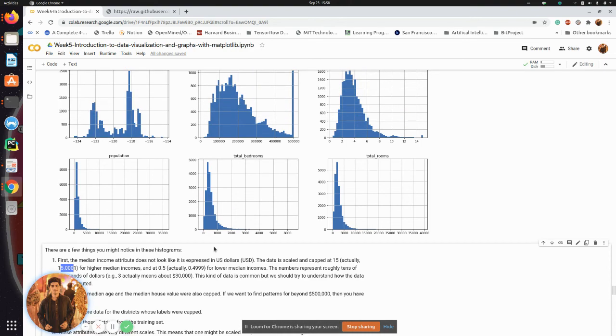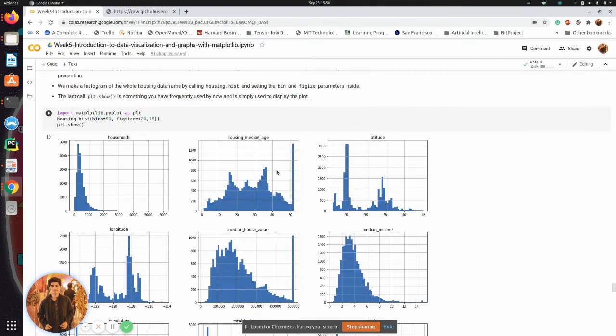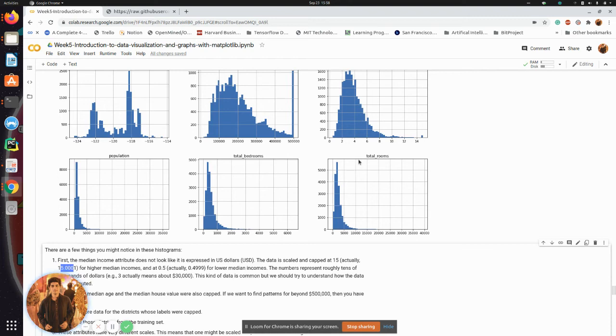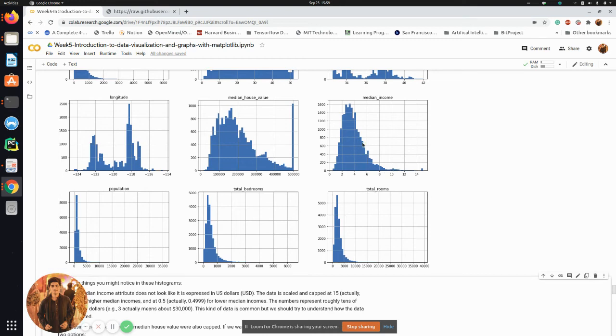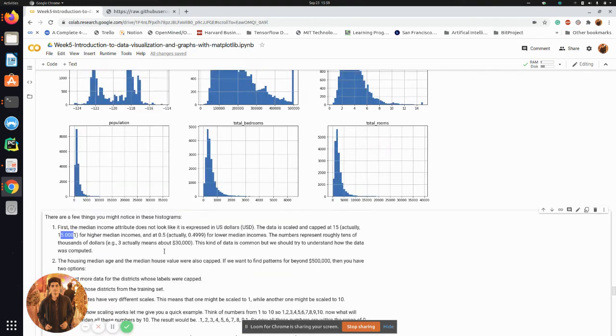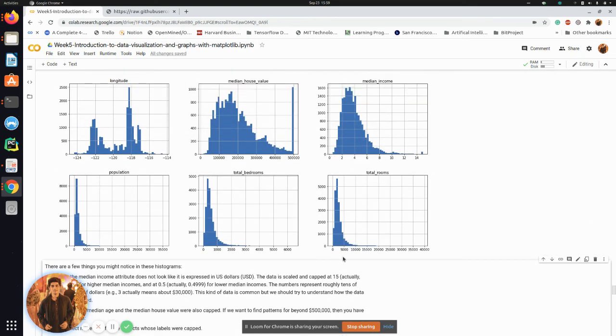For higher median incomes, the cap is about 15, and for lower median incomes, it starts from 0.5.